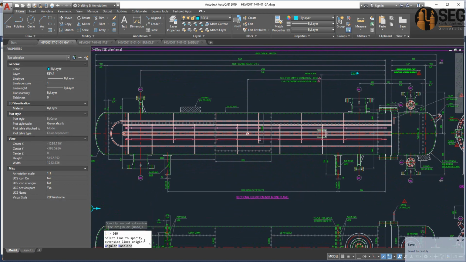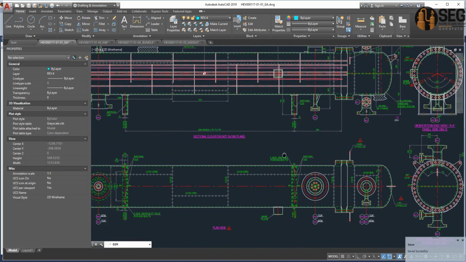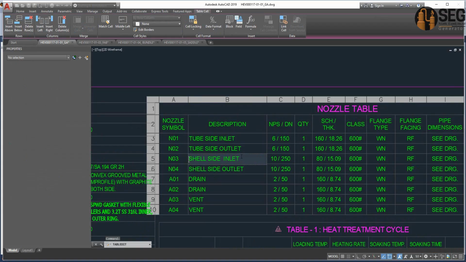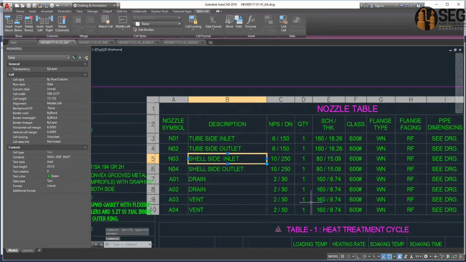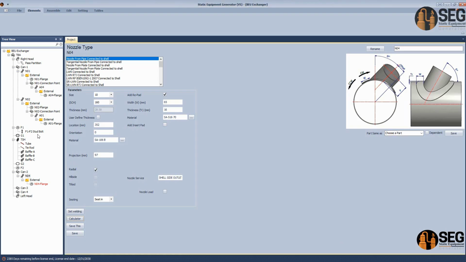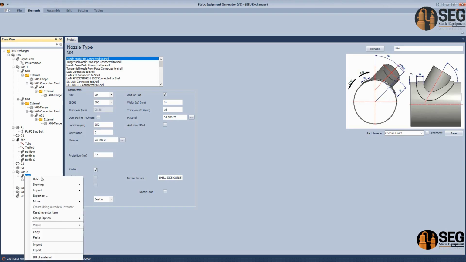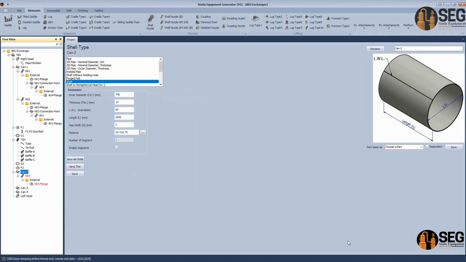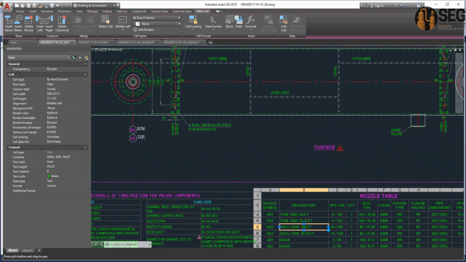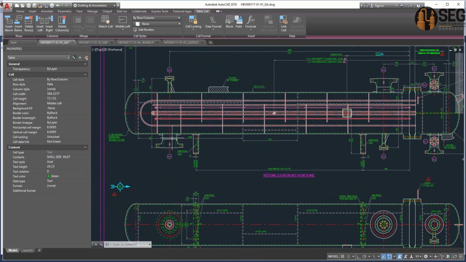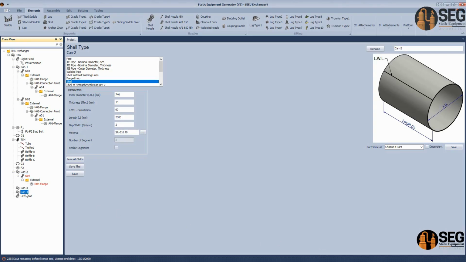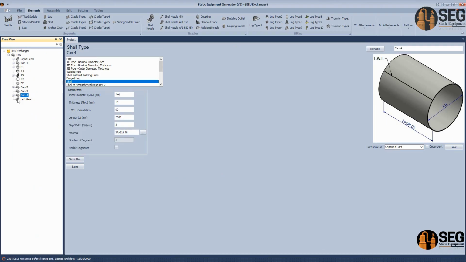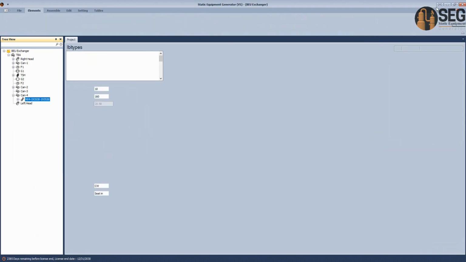Okay, now let's check the nozzle N03. I think it has the same properties with another name, so we could take a copy from this name another time. So from here, let's take a copy like that and make paste. If you would like to add it directly to CAN 3, you can do that. So it's located in CAN 3, so you can select the last CAN, which is CAN 4, and click on paste and give it another name, which is N03.